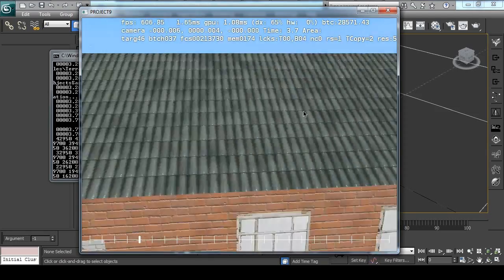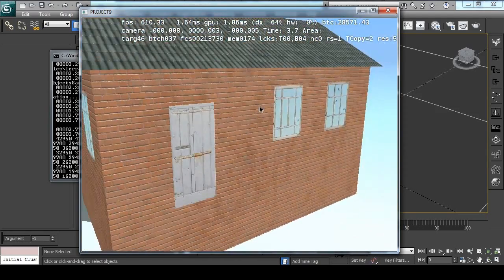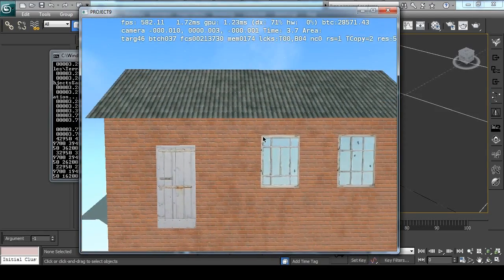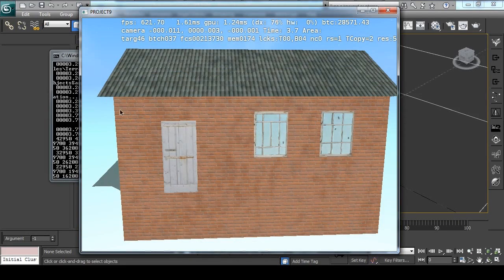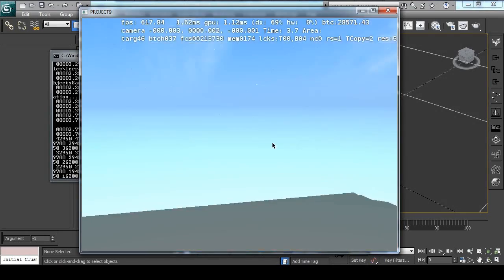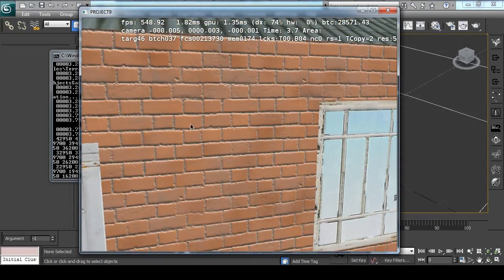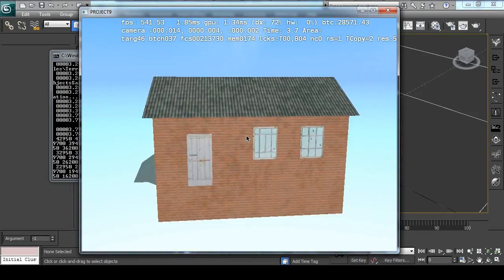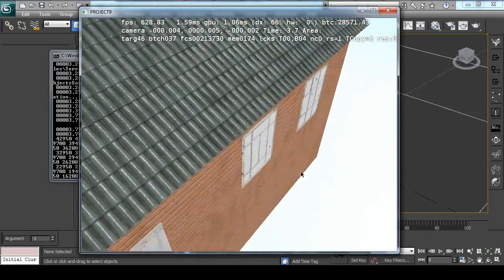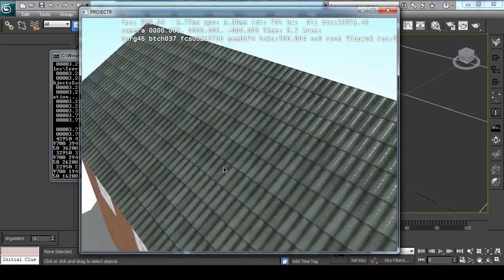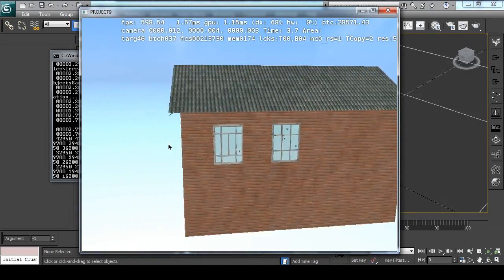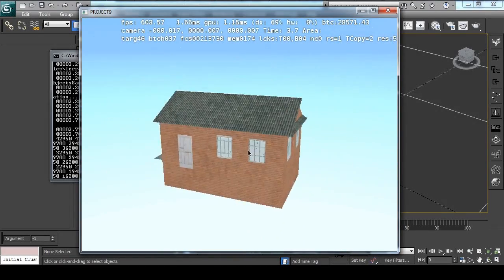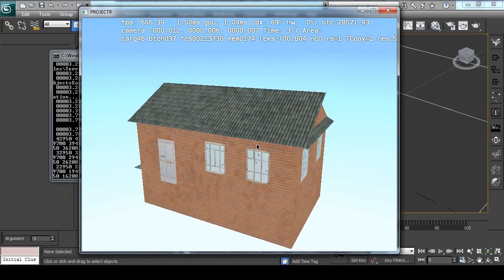We don't use a plain color map, so we have some color variations. That's all for the object.